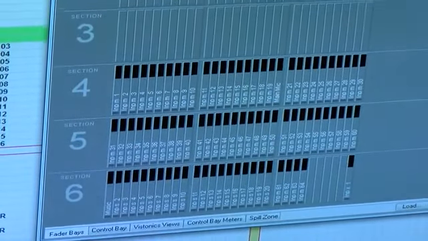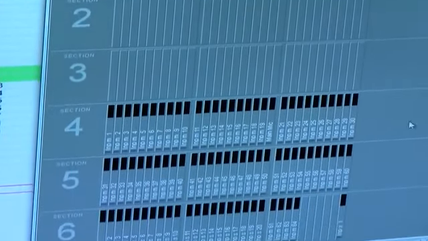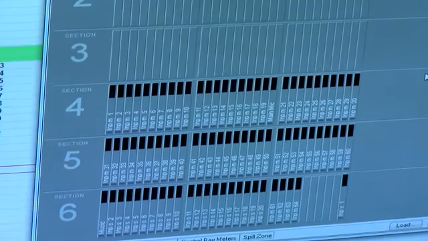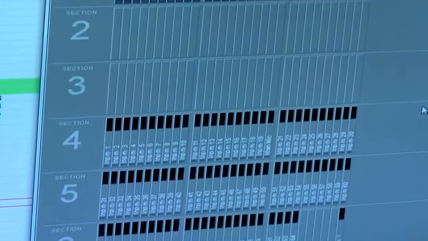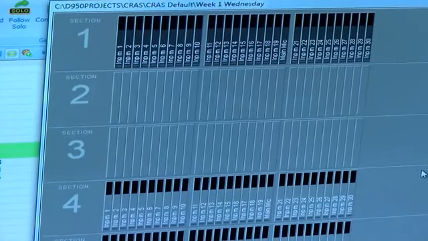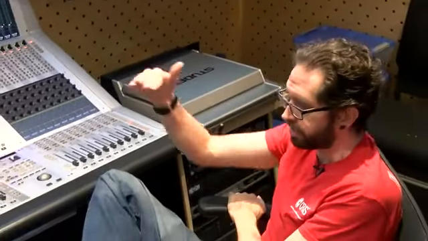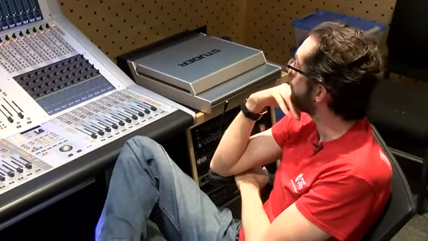We have layer 1, layer 2, layer 3, 4, 5, and 6. So even though the control surface only has 30 faders across the 3 bays, I technically have 180 individual faders that I could use at any point in time. I just have to navigate to the different layers.